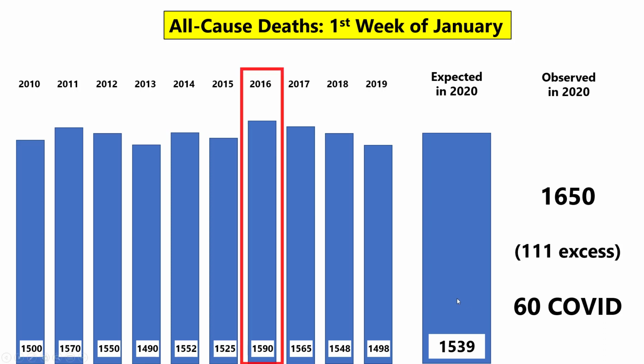But look over here in 2016, which we used to establish our estimated deaths. They had 1,590. There is an ebb and flow in deaths, and 2020 just could have been like 2016 with 1,590 deaths that would have occurred even in the absence of the pandemic. So if that were the case, then the other 51, the difference between these two numbers, would not be undercounted COVID deaths, but just part of the annual variability in deaths occurring during a given week, month, year, whatever time frame you're assessing.